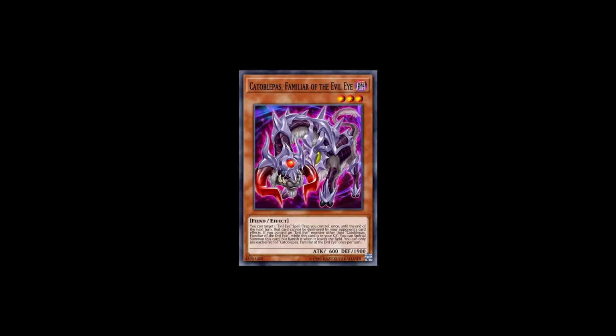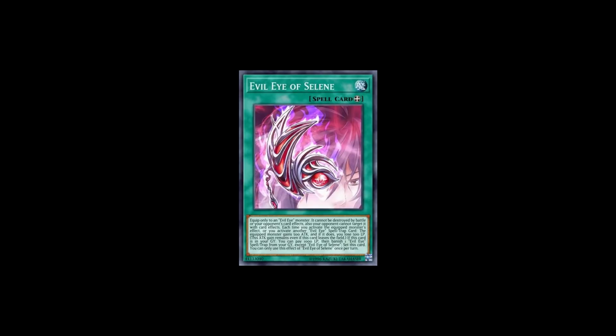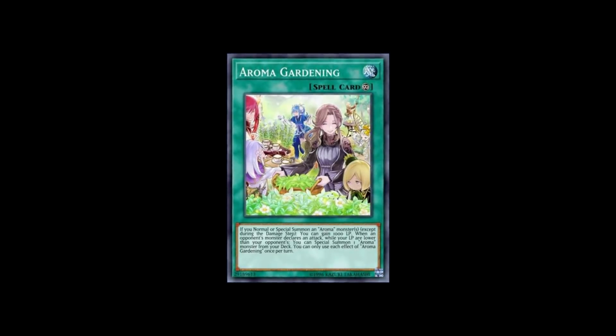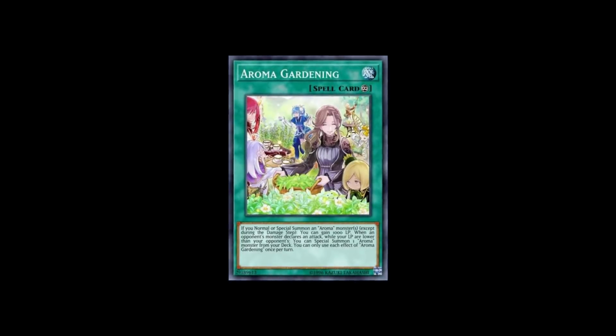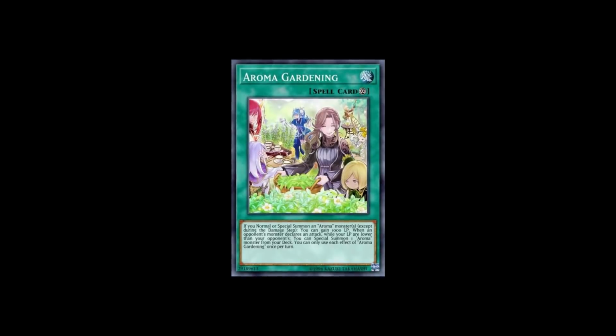Catablepas provides protection for your equip spells and Medusa retrieves your cards back from your graveyard. The equip spell of Evil Eye of Selene can even recover itself by paying life points and banishing a card as cost. Aromages don't have any of those. If your back row is destroyed, it's just gone forever and you'll have to continue playing without it until you draw into a new one.